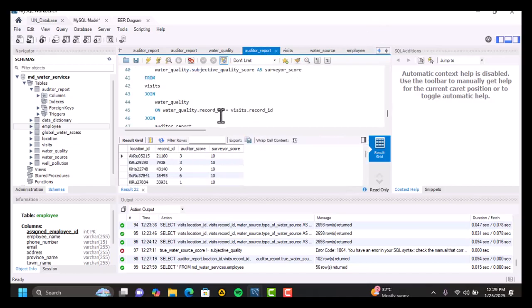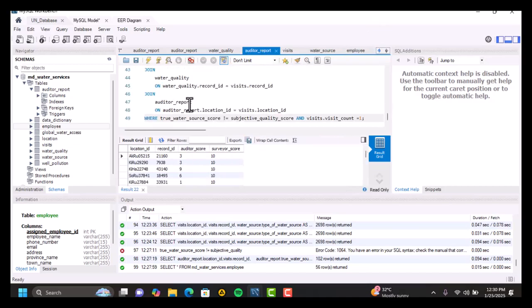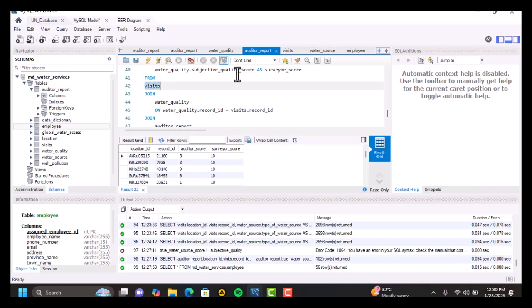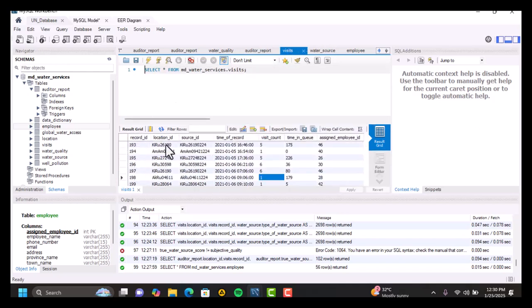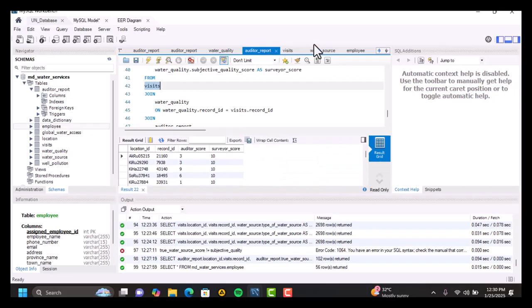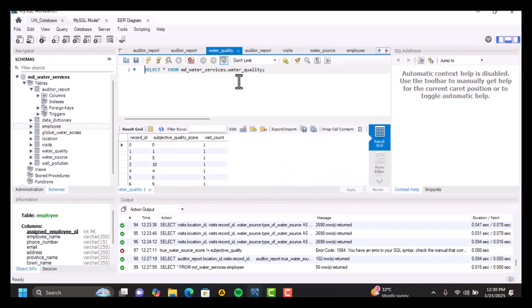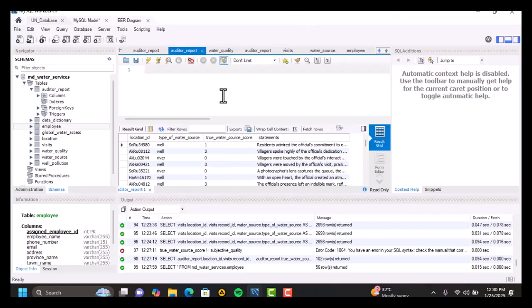When you look at the visits table, we have assigned employee ID in common with it. But when we go to water quality, we don't have any employee thing assigned. We don't have record ID with the employee. We don't match. When we go to auditor report, the same thing. There's nothing on the employee table that is matching here. So it is only the visit table that is connected.